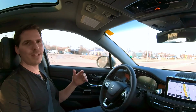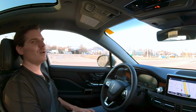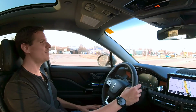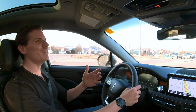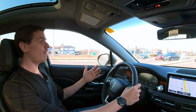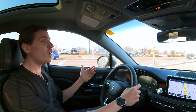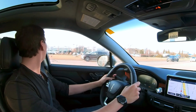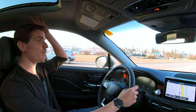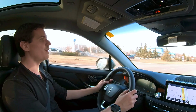And something like this, I don't have any kids. I've got a fur baby now. My girlfriend and I adopted a dog, a little cavapoo. So I wouldn't have to worry about something bigger. But for me, I've got fairly wide shoulders. I'm 175 pounds, 6 feet tall. I can comfortably fit inside this thing, and looking around, headspace, I still have a ton of space up there. The seat can still drop down a little bit, so a lot of great options available.